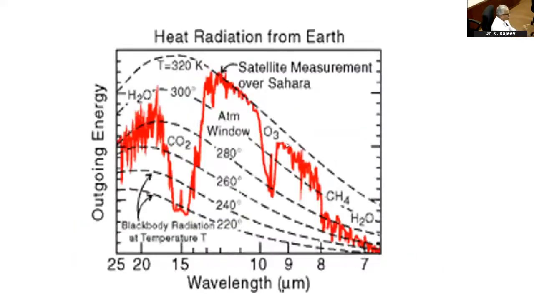And I already told you about the satellite measurement over the Sahara, how much it was emitting, and how much was absorbed by carbon dioxide, and in which wavelength band. So remember, this wavelength window region is around 8 to 12 micrometers. You can say even 14 micrometers. 8 to 14 micrometers is the atmospheric window. See, it has come here. The atmospheric window means most of the radiation that is coming passes through like that. Of course, there is some small amount of absorption. This is completely vital. That is the greenhouse effect of carbon dioxide.